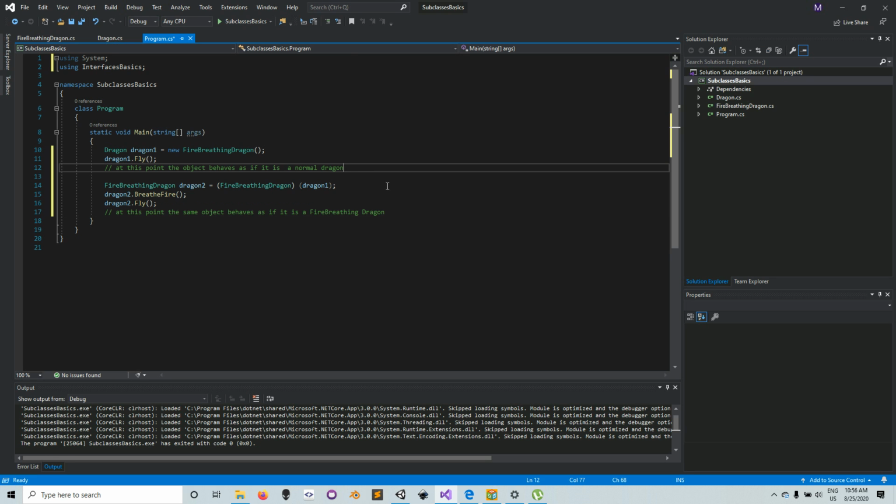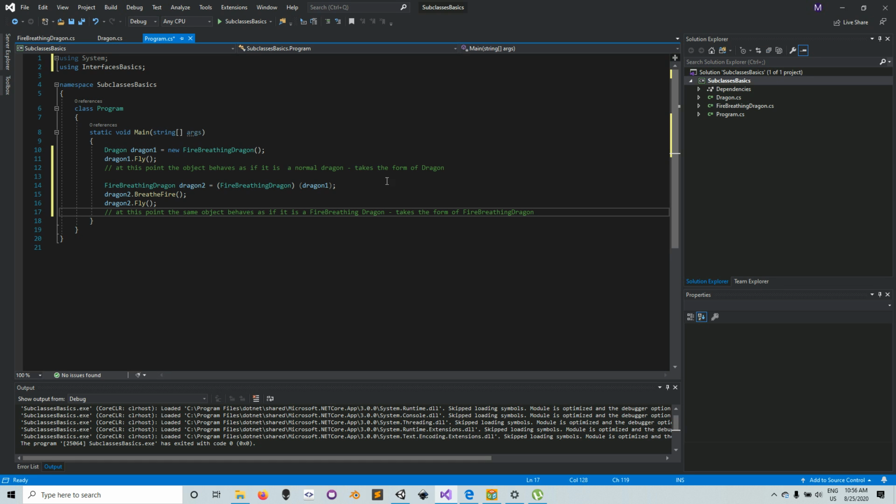So in essence you could say that here the object takes the form of a dragon, and at this point the object takes the form of a fire breathing dragon.